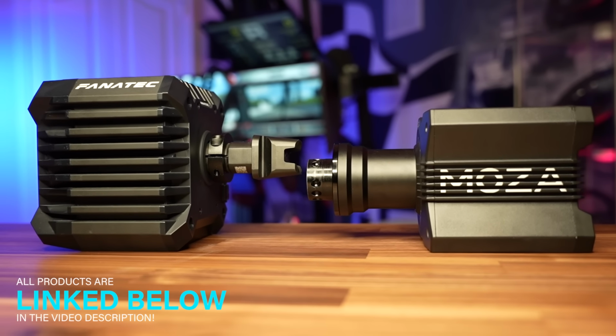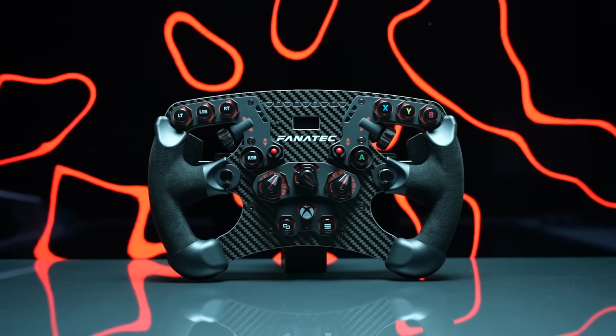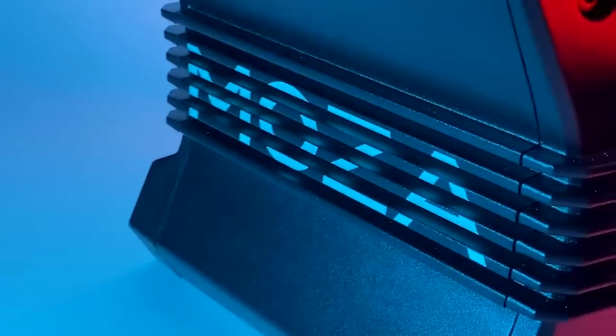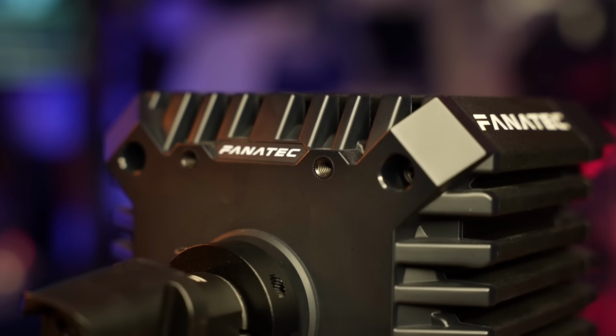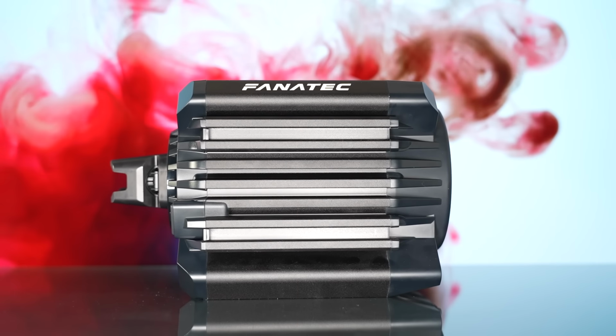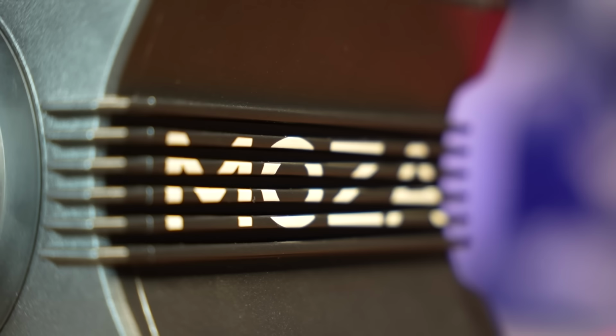Both are offered at around the $400 mark and are very good entry to mid-range products with vast ecosystems, great community support, and most importantly, on-track performance and value for money. If money isn't a problem, higher-end direct drive systems like the Aztec La Prima, FANATEC Clubsport DD, and others will be better. However, in my opinion, when it comes to value for money and staying within a reasonably affordable price point, these are what I would always recommend.